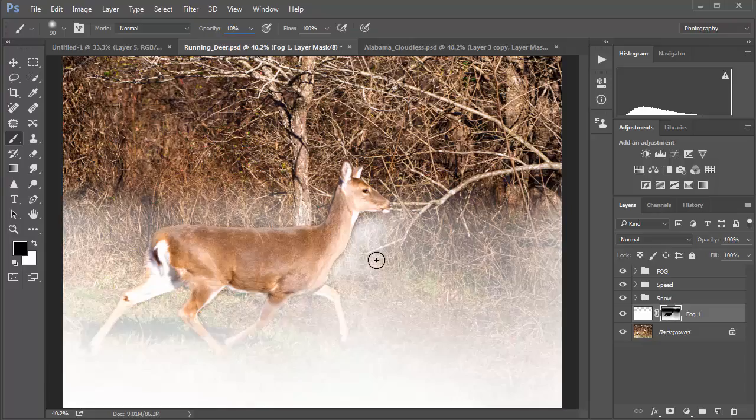And paint some of that back down, a little bit of that go away, a little of this in here go away, a little bit bigger brush.